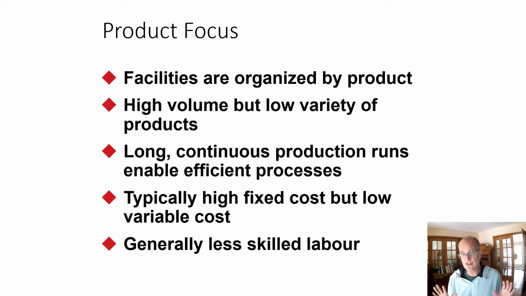Not necessarily completely unskilled, but you have less flexibility in those workers or less variety for those workers, and as such, you require less ability to adapt to a specific change in the process. That's what we're talking about there with less skilled. It doesn't mean it's unskilled. It's just usually easier to get people to do that work than in a process focus where they might be doing something completely different in sequential outputs, and they have to be able to adapt to that.